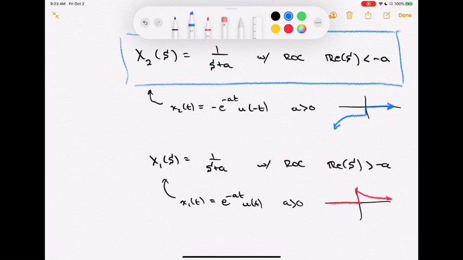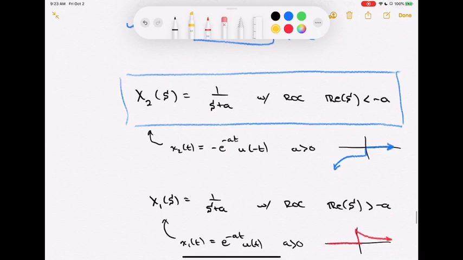So let's finish this lecture out by just noting a couple things. I'm looking at two different time domain signals. The first signal that we looked at, right, this x1 equaling e to the minus at u of t, was this nice causal decaying exponential. We found its transform. X1 of s is 1 over s plus a. And then we specified the values of s for which that transform converged, real part of s greater than minus a. And we noted that that expression, right, pointed us on the right-hand side of where the pole of that transform was. So if I came in here and I found the pole, that pole is at minus a, right? You can't include that guy in the region of convergence.